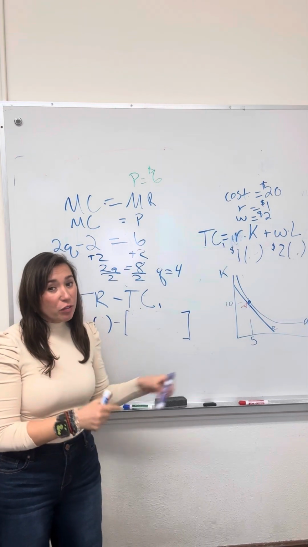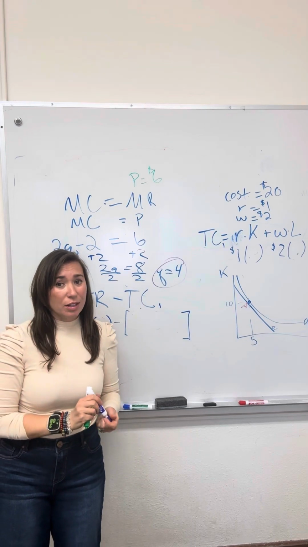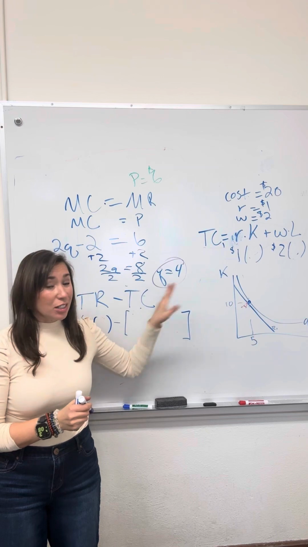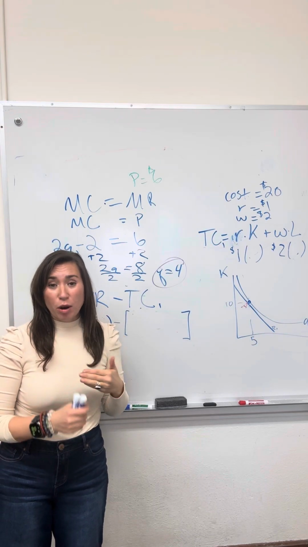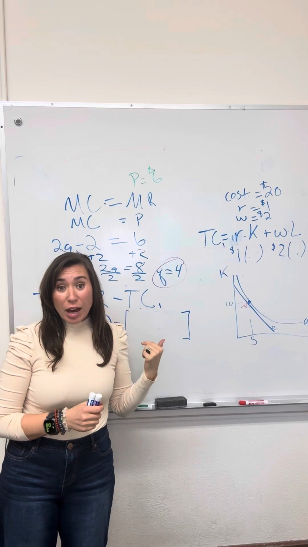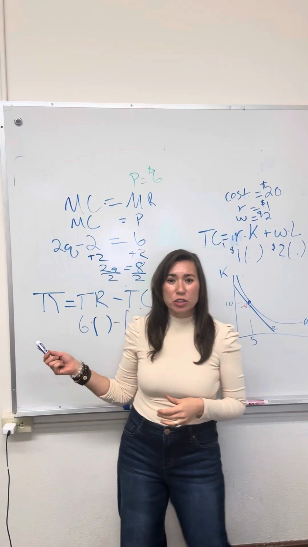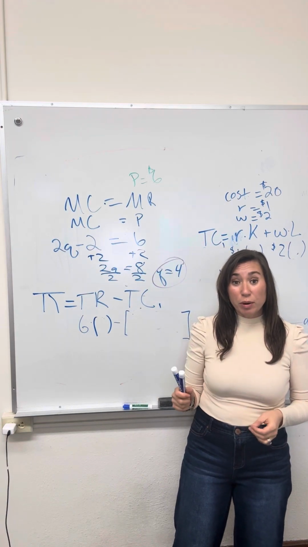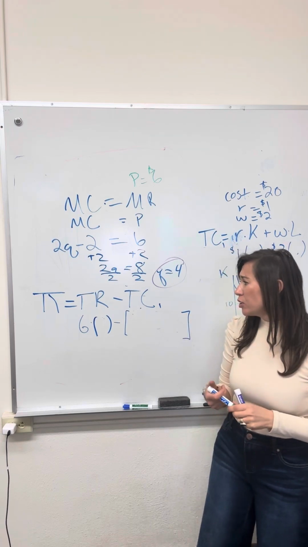So I know if I produce at all, I want to produce the profit maximizing quantity that represents setting marginal revenue equal to marginal cost, in this case 4 units. The question is, am I making profit when I'm doing that? And for that, we need to move into our profit equation. So our profit equation is just profit is total revenue minus total cost. And total revenue is always equal to price times quantity. And so let's start there.